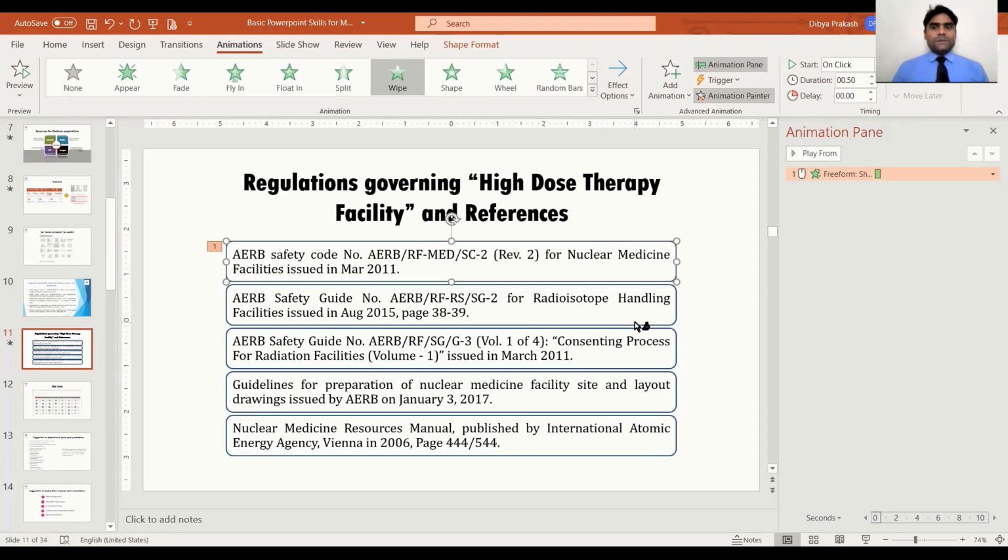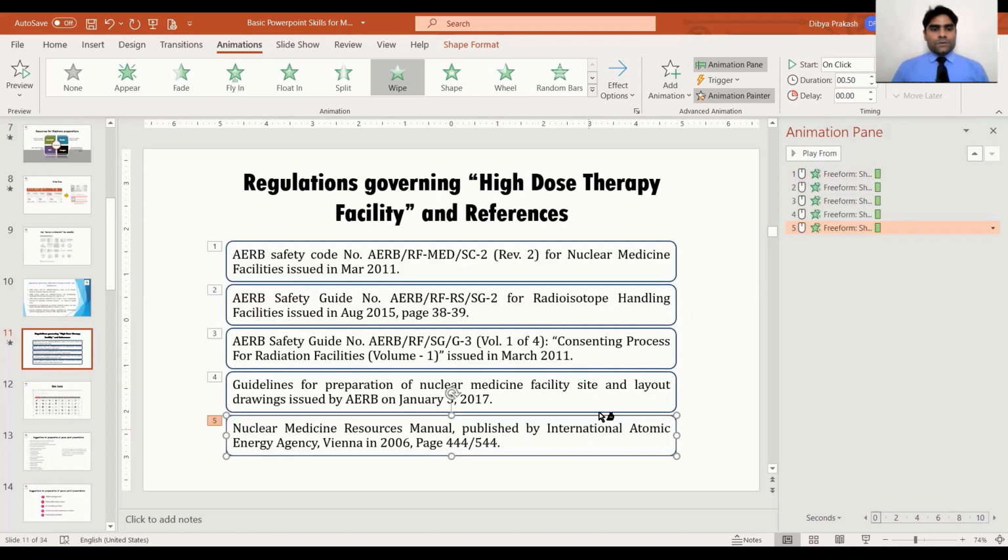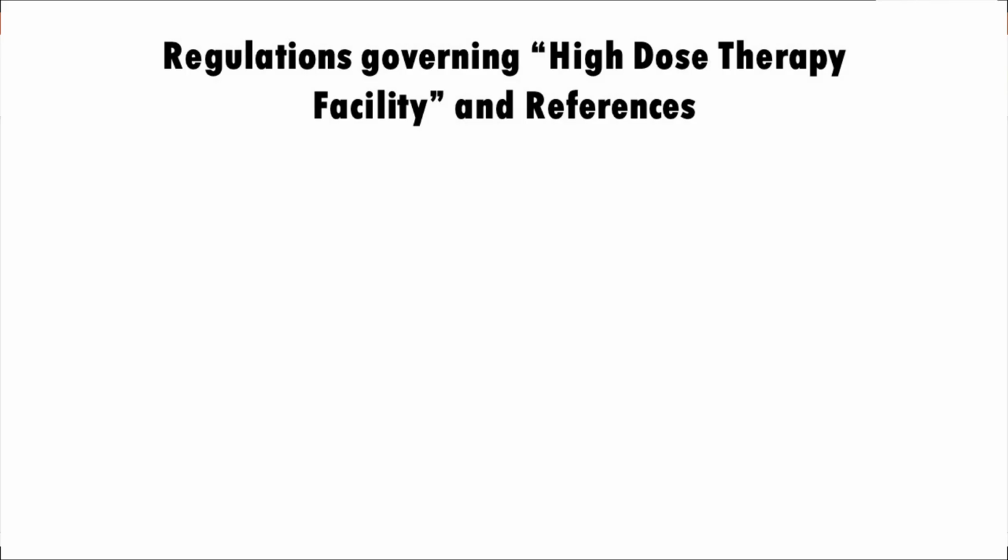Double click on animation painter. It continues to do the same animation on those boxes, and if I just single click, it remains on one and then it disappears. So we need to select it again. There are a number of objects to be given the same animation. Then we need to select it and double click on animation painter and then on the subject. So I am removing this now by just clicking on the animation painter. Just have a look.